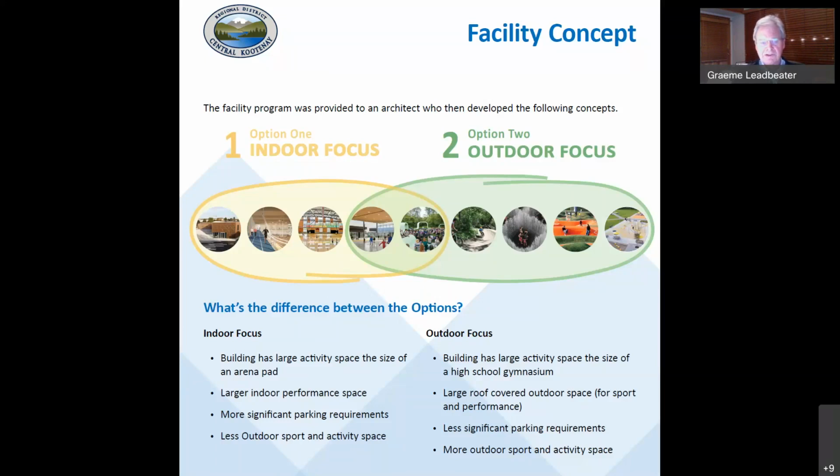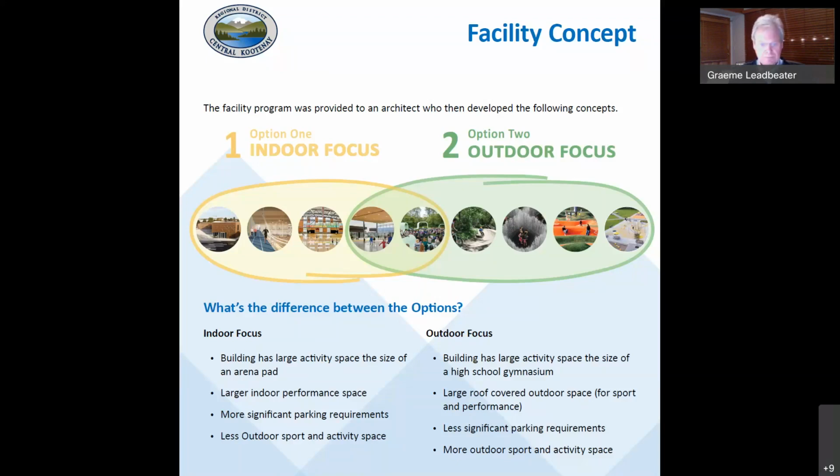So there's a lot of concepts here, and many of them are pick and choose. You could meld more in from the outdoor into the indoor side and vice versa. But I think it gives you a very broad spectrum of possible solutions. So with that, over to Kelsey.